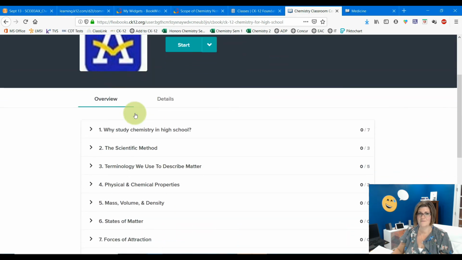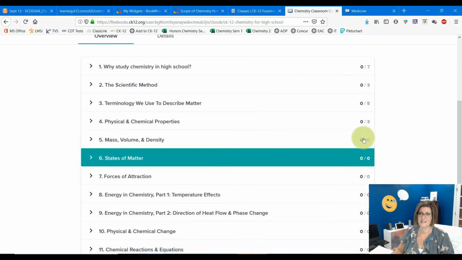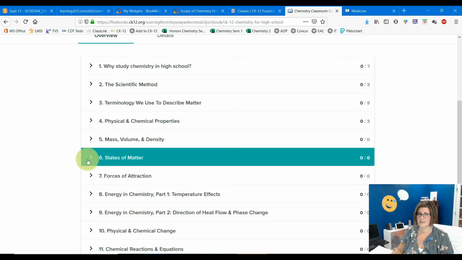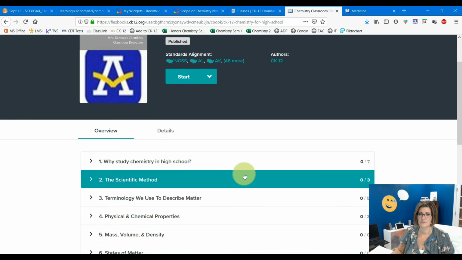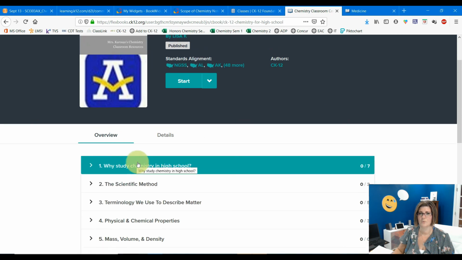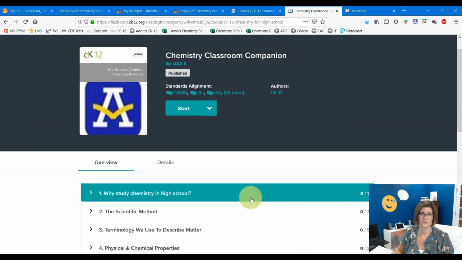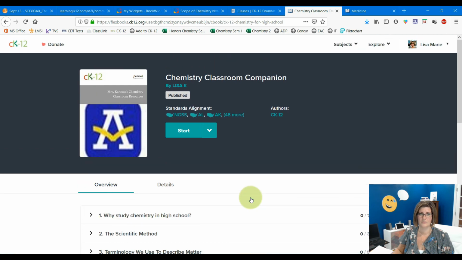Right now, we only have the first unit. And on the right-hand side, you can tell that there's nothing in some of them, because as I prepare lessons for live session, I will prepare the lessons in here. Those two things will go together and they will mesh. This allows you to follow up on information that you might have missed during class. It allows my asynchronous students to stay right on par with those students who are in class. And it allows us to also be interactive, because there's going to be many opportunities in here to do more than just read and watch videos. So that's the textbook.